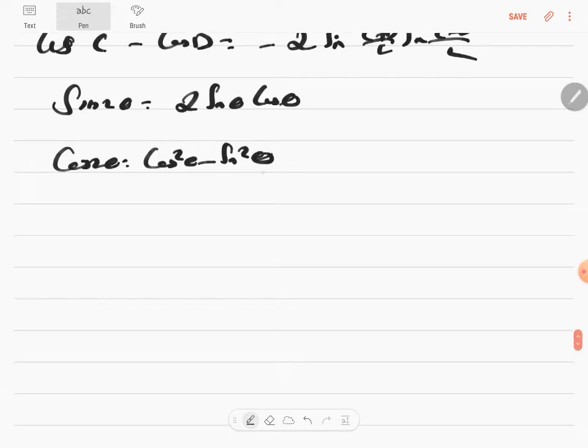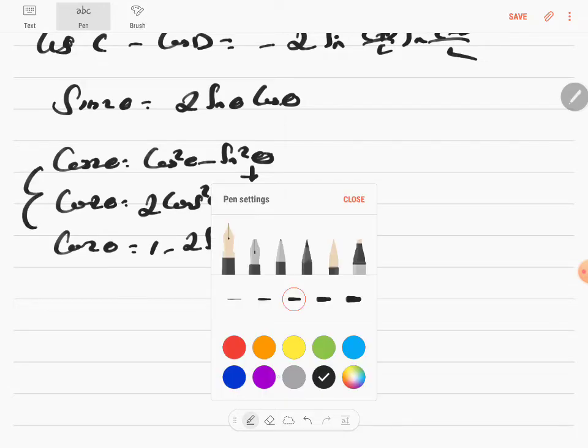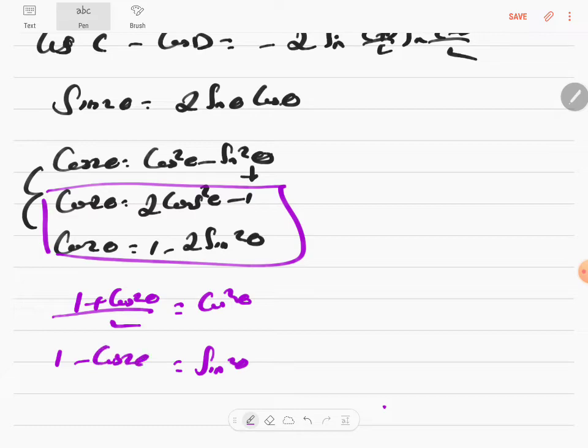Now you know, by 10th standard portion, you can write this sin square theta as 1 minus cos square theta. So you get another formula: 2 cos square theta minus 1, or cos 2 theta can also be written as 1 minus 2 sin square theta. So different formulas for cos 2 theta. From this, there is another formula which is born: the formula for cos square theta is simply 1 plus cos 2 theta by 2, and from here the formula for sin square theta is 1 minus cos 2 theta by 2, born out of this and this basically.